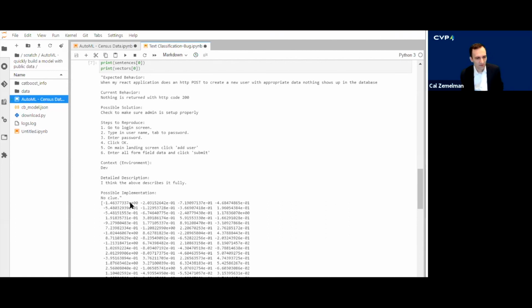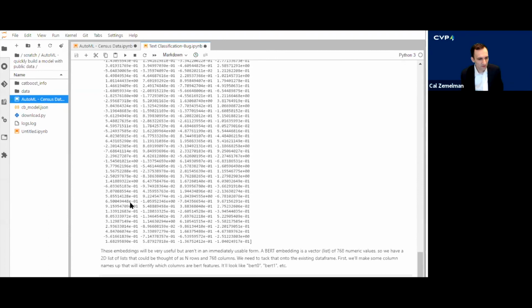Each one roughly represents a score along a certain dimension of the meaning semantically of words that the model thinks are important. So it's kind of like a version of 20 questions, except 768 questions, and it can represent a lot of different complex concepts. So I'm going to keep scrolling here.